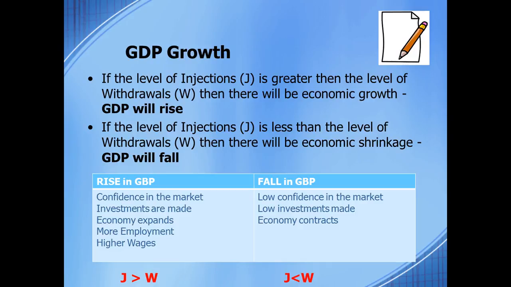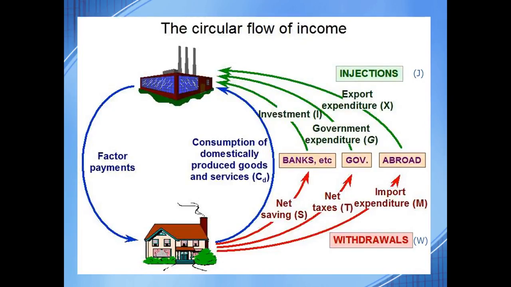So remember, when we think about the GDP, we're thinking about the total output of the country. And this is the circular flow of income diagram which we've been discussing in class. We can see on this how the net taxes go to the government, and then equally the government expenditure can come in as an injection.